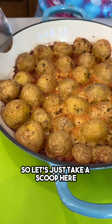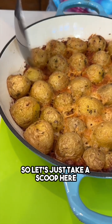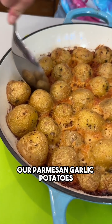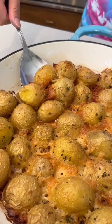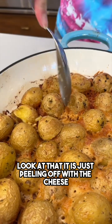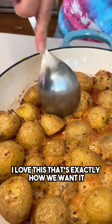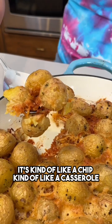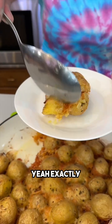I'm really excited to dig in, so let's take a scoop here — our Parmesan garlic potatoes. Oh my gosh, it is just peeling off with the cheese. I love this, that's exactly how we want it. It's kind of like a chip, kind of like a casserole — it's all in one.